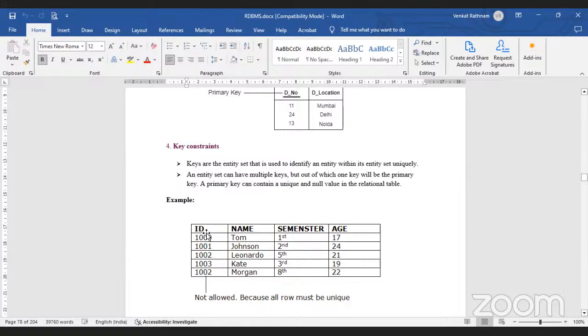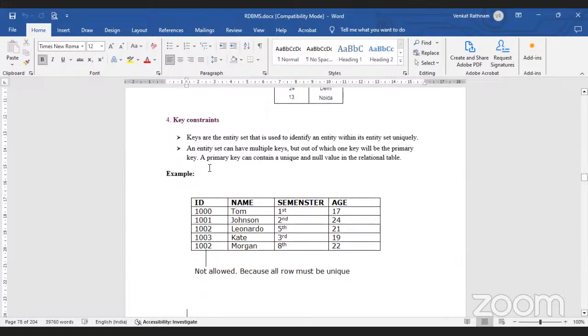Why? Because you already implemented the primary key on the ID column. A primary key will not allow duplication of data and null values. So here 1002 already exists in the table. Again, if you want to insert it, it is not possible. This is the key constraint.